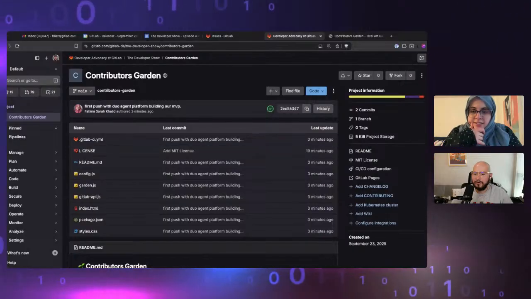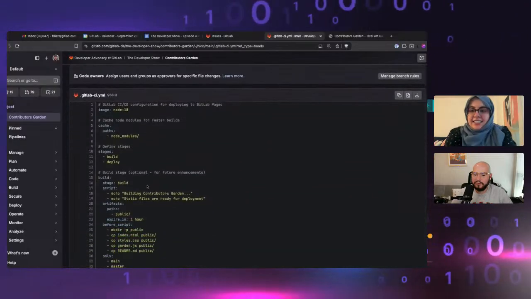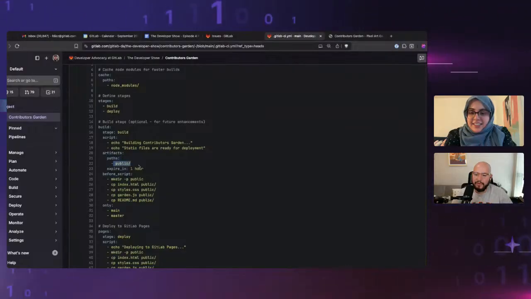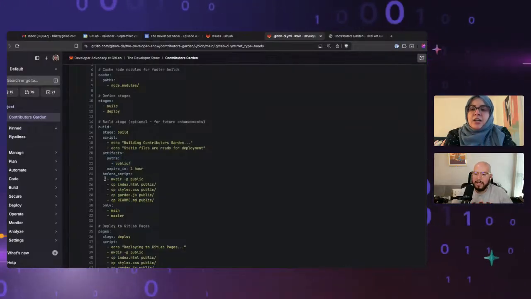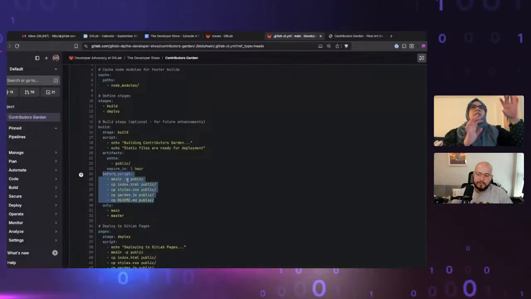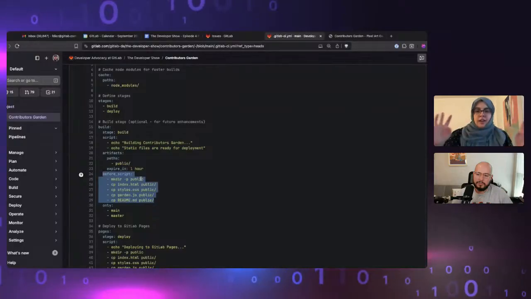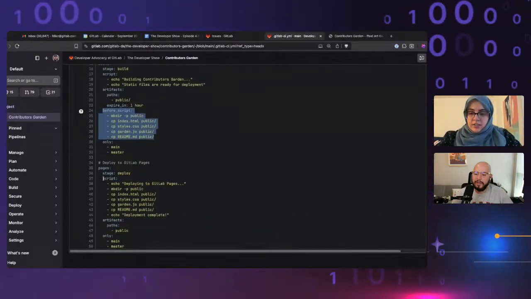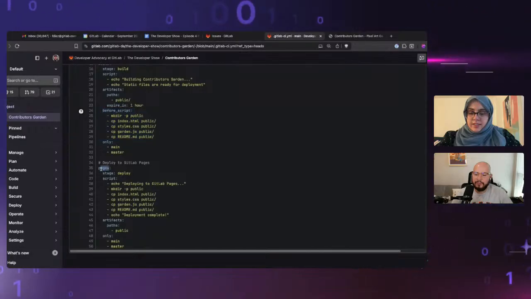So here's the contributor garden, and what this does is it's just putting the artifacts folder in the public folder. Instead of that, it should have had a URL that it was going to, like contributors.garden.